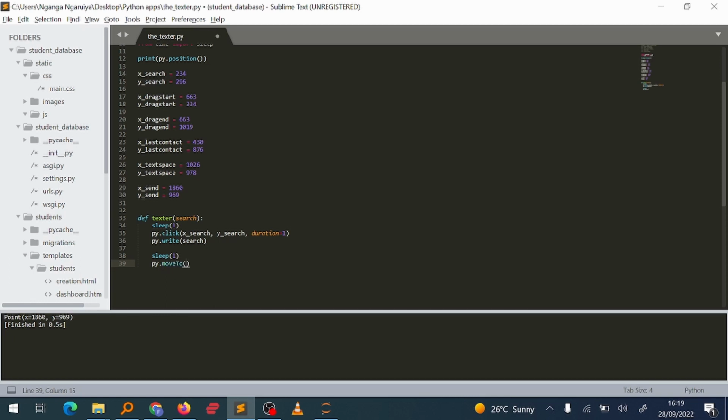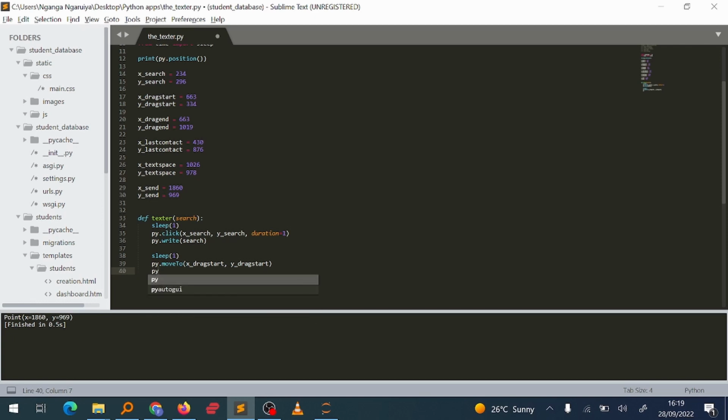You can just go to the PyAutoGUI documentation and see how everything works. For now, we are just showing you how to create this. We want the X of the drag start, Y of the drag start. We're just moving right now. We move there, then when we drag we want to give it some duration.